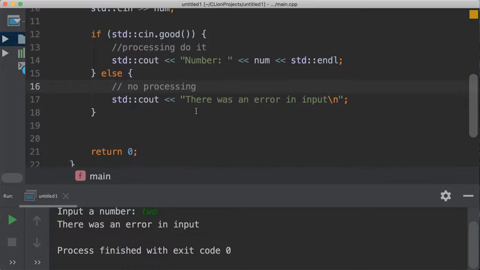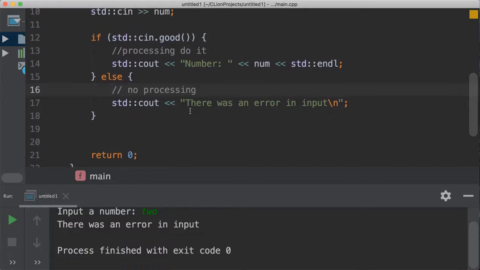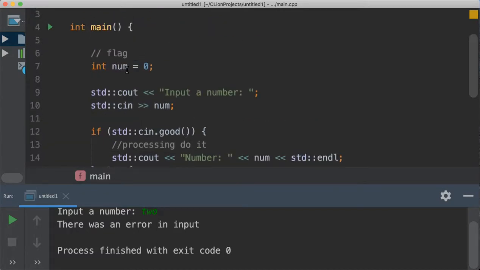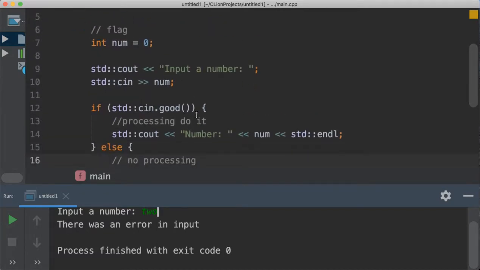But we don't really have that available to us at this point in time. We really can't loop through things, and you can only really do it once. So if you have a really, really slow user who tries 2 and 3 and keeps spelling numbers out, it's going to keep failing. And right now we can only do it once. So there's a quick look at Boolean flags in the cin.good, and we'll progress with some more.